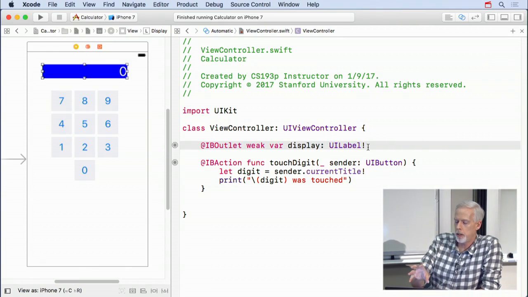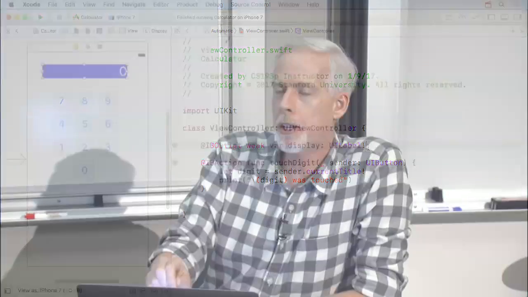This is kind of confusing to start off the bat. But that exclamation point, which normally means unwrap an optional, obviously we can't unwrap here, we're declaring this thing here. This is pretty much exactly the same as a question mark. In fact, I'm going to change it to a question mark for now, and later I'll change it back to an exclamation point and you'll see the difference. But the type of this display is optional UILabel. Now, why is this an optional UILabel? Why isn't this just a UILabel? Why does it have to be optional?